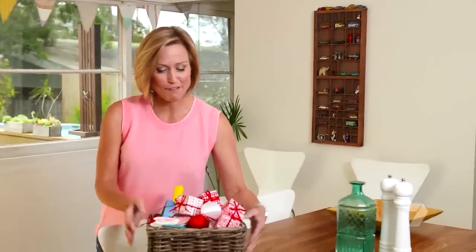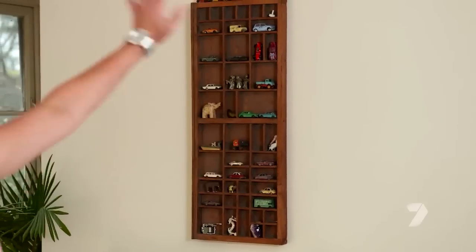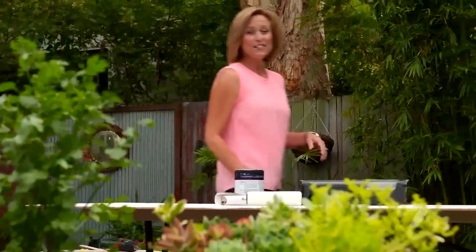I love this time of year — for me it's all about the decorating. But this year I want to try something new. I want to make a feature right across this wall, something that me and my family can use not only at Christmas time but throughout the year. I'm creating a Christmas command center.